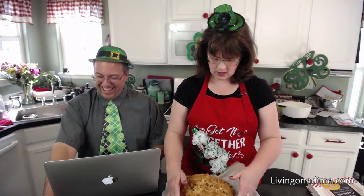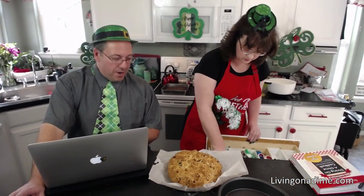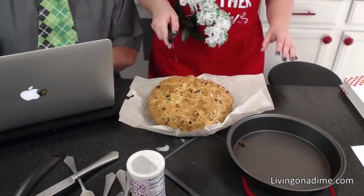Then your soda bread just comes straight out like that. Oh, yum. And you should let it cool.